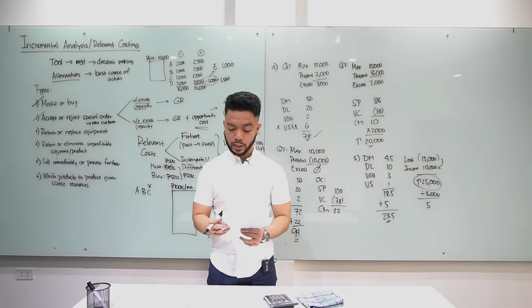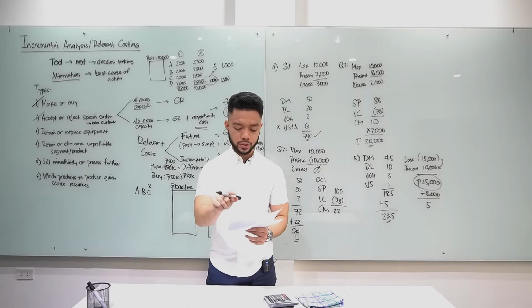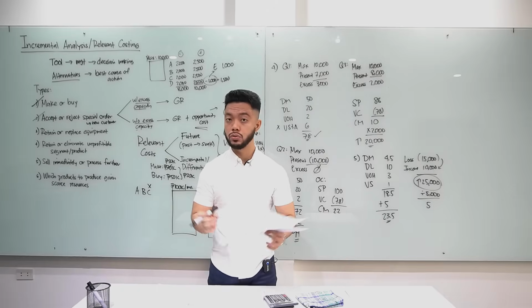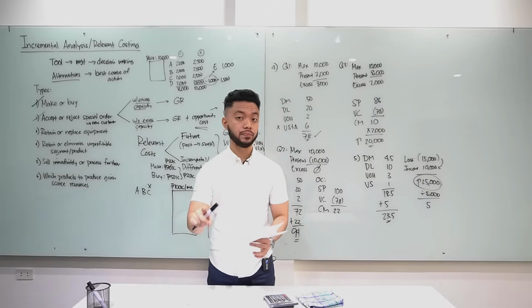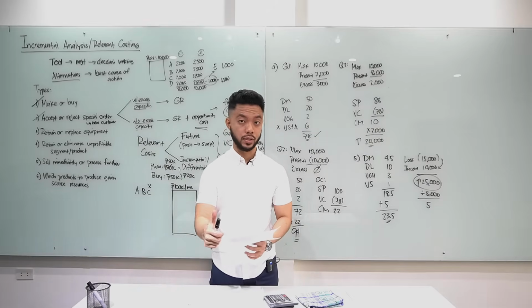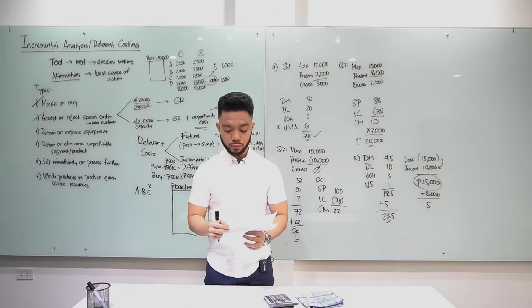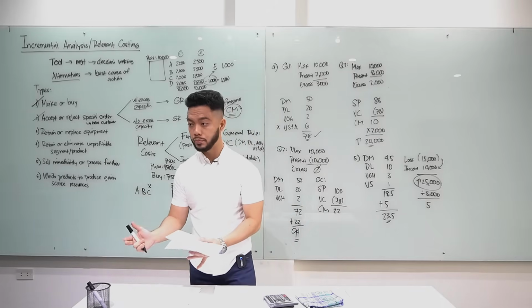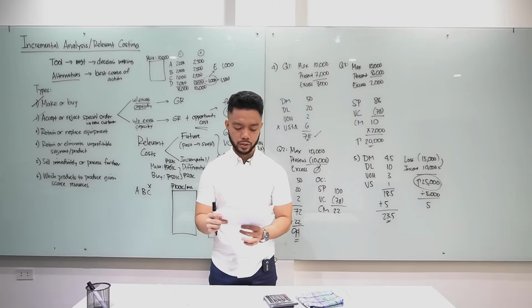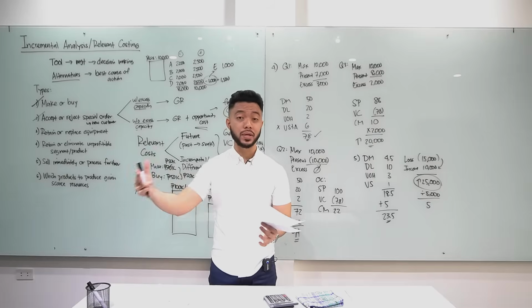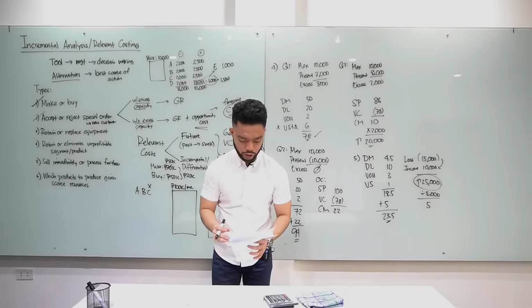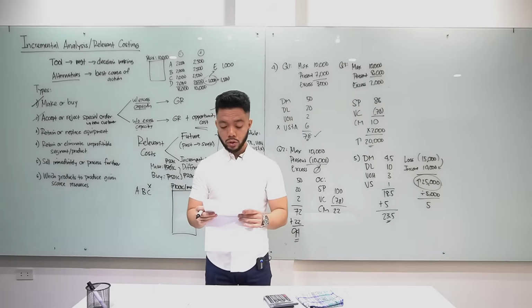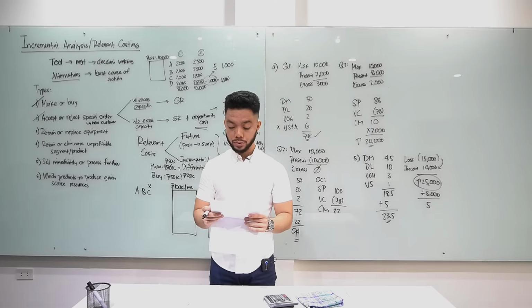Irrelevant. Annual cash operating costs. 9,000 sa old machine, 4,000 sa new machine. How much class dyan yung relevant sa atin? Yung difference nila, yung differential. 9,000 minus 4,000, yung 5,000, yun lang yung relevant sa atin. Gets? Okay. Current salvage value of old machine, relevant yan. Kasi pag bumili ka ng new machine, ibebenta mo yung old machine mo. And then salvage value in 10 years, matagal pa yan. So hindi pa natin siya concerned as of this moment. Okay? So let's go to question number 1. The 4,000 of annual operating costs that are common to both the old and new machine are an example of, boy, yan irrelevant cost.